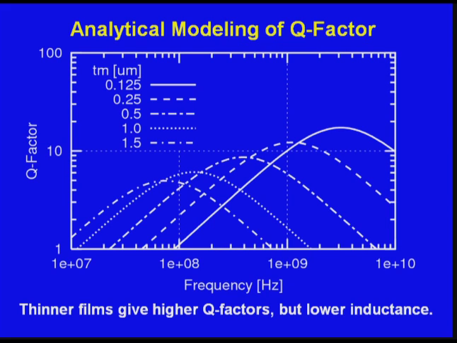So if we want to see how well we can do this with laminations, this here is an analytical model that looks at the quality factor as a function of frequency. Now we're not looking just at the peak quality factor, we're actually looking at the quality factor for all frequency ranges. And what's plotted here is the quality factor for different thicknesses of magnetic material. So 0.125 microns thick, which is really thin, so that means your eddy currents are going to be less, versus 1.5 microns thick, which means you have more eddy currents, but you're going to have a lot more inductance because you have more magnetic material.